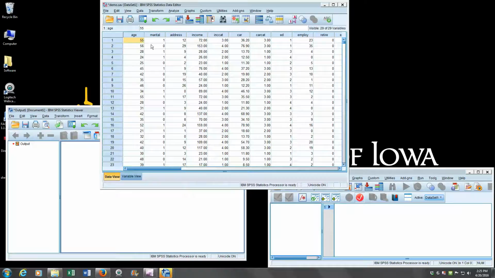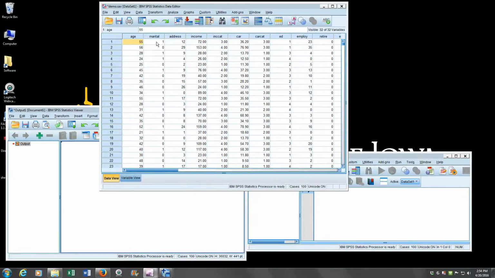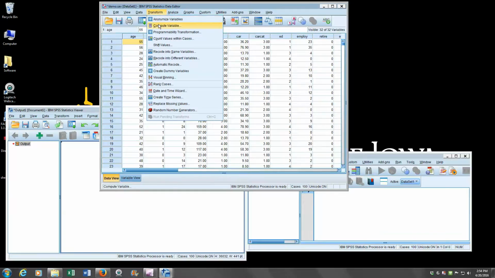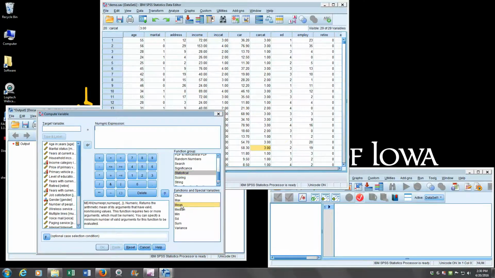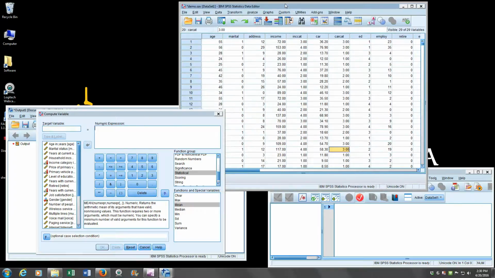To start, we'll do statistical and we'll use the drop-down menu. And then later, we're going to go through syntax to show how much quicker it can be. So we'll start by going to transform and compute variable. From here, we're going to want to decide exactly what type of analysis we want to do. So we're going to go down to the statistical. And then we're going to choose mean because we're going to pretend we are interested in the mean amount of technologies that consumers have. So by doing this, it will add up all of the technologies that all the consumers have in each category and give us the mean.